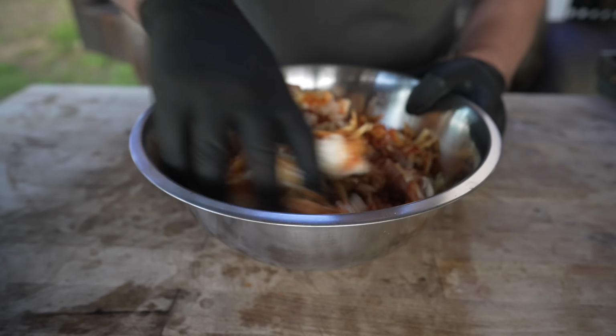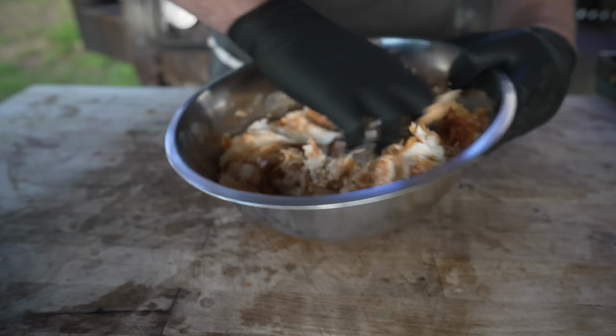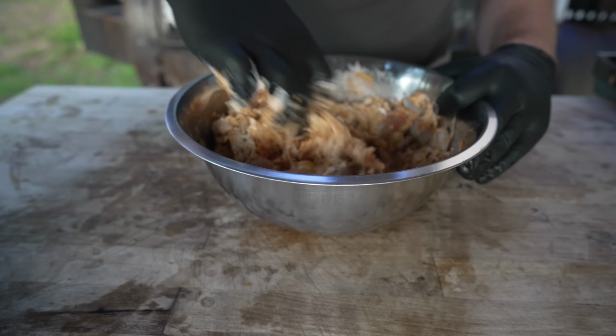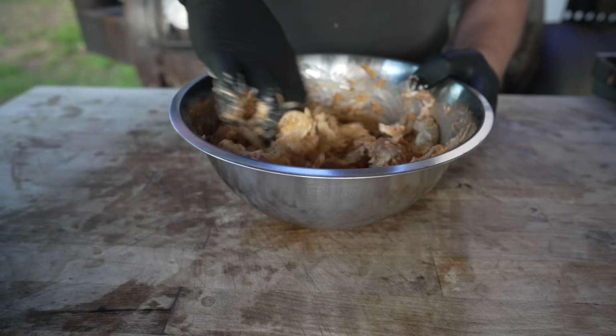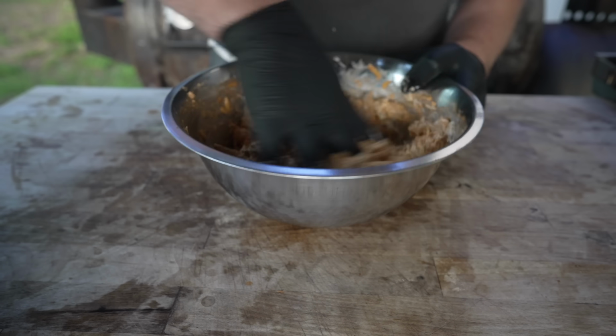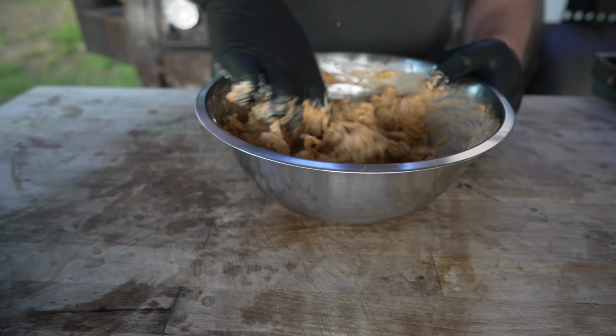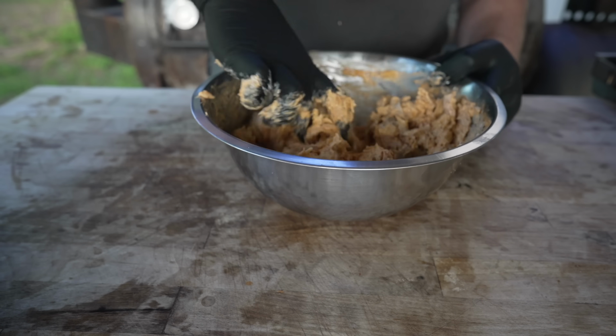Beautiful. And we'll just get this all nice and mixed up. Basically this is making a buffalo chicken dip, except I'm using about half the amount of cream cheese I would if I was actually trying to make this a dip. Meaning it's gonna be much more chicken heavy and a little bit more substantial. But that is one of the best smells in the world right there. Direct heat buffalo chicken dip.